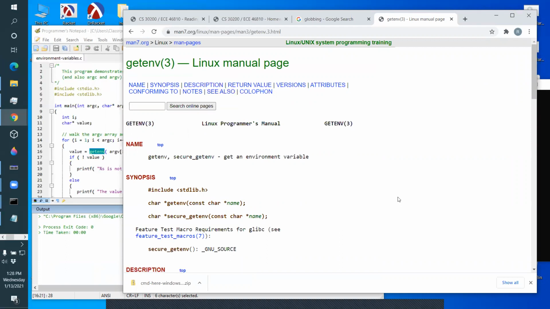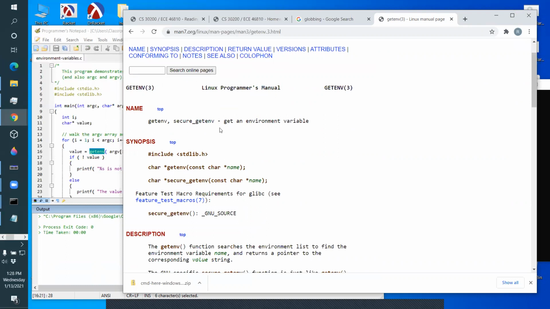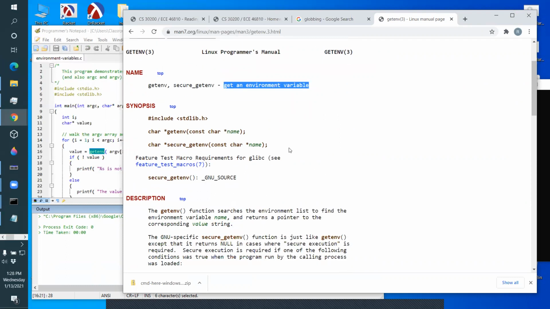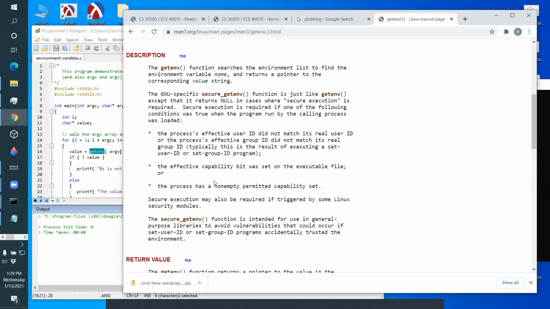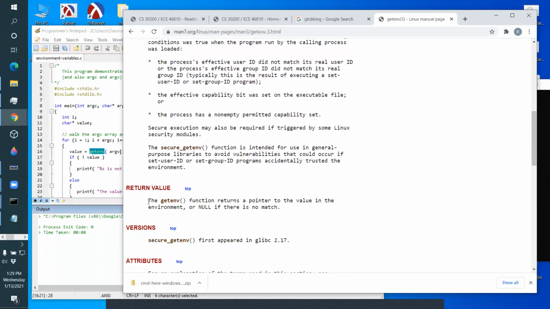It's really part of the C standard anyway. getEnv gets an environment variable and returns a pointer to a string. See, here's the return value. The getEnv function returns a pointer to the value in the environment, or null if there is no match.